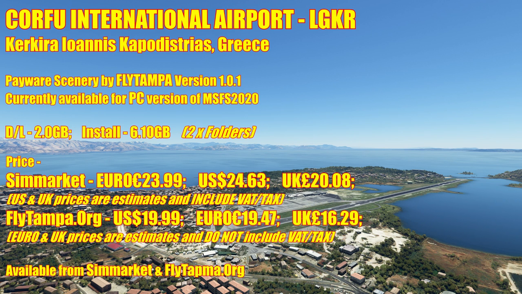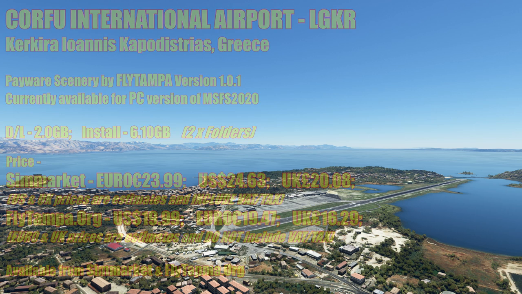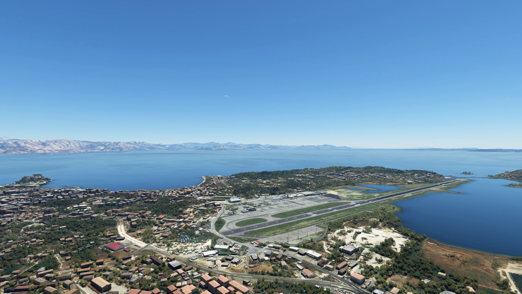If you buy it from Flytampa.org directly from them, they use BMT Micro as a pay option. It'll cost you roughly €19.47, or $19.99 US, or around £16.29 UK. Now, the UK and Euro prices from Flytampa are estimates, and they do not include VAT and tax, so you'll have to add them. So there probably isn't an awful lot of difference.